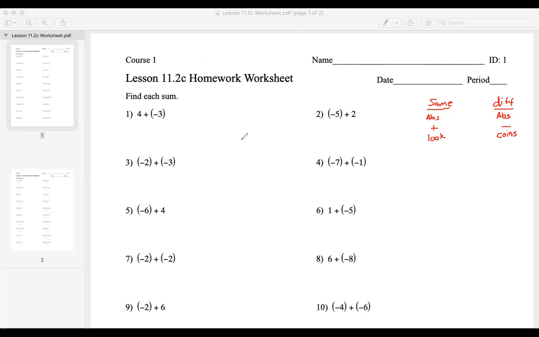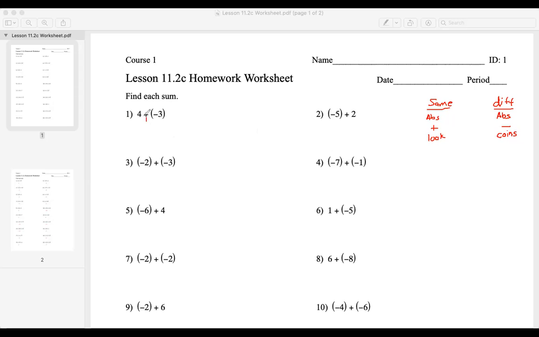Now, I will write out the steps as well. In other words, I'm going to write out what I'm doing. But most of the time, I'm doing this simply because I'm trying to give you a visual representation of what I'm saying. Like I said, when you get good at this, you don't write anything but the answer. You go right from, here's the problem, to the answer.